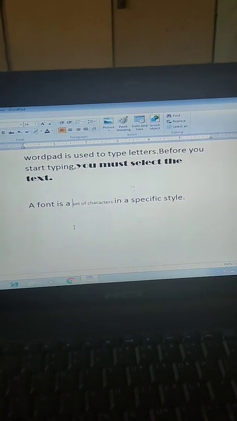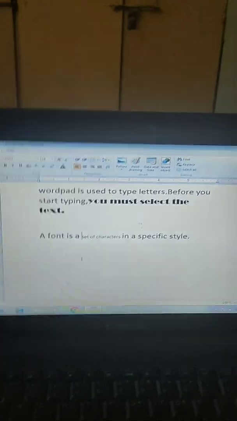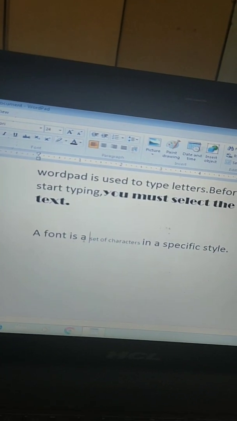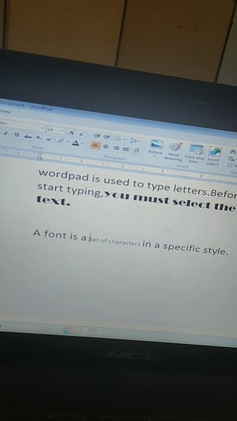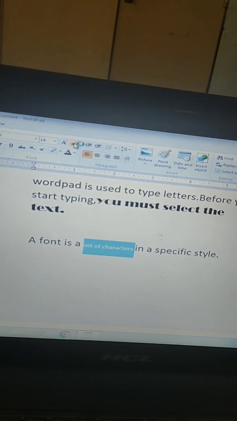Okay, note, you can also click on here. I am going to show you how to increase or decrease the size of the font.